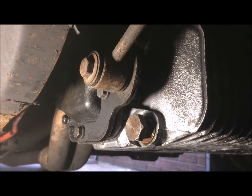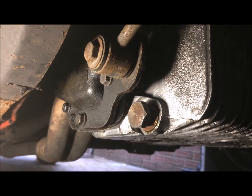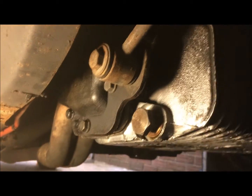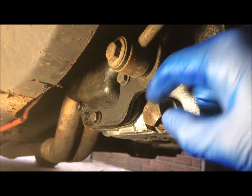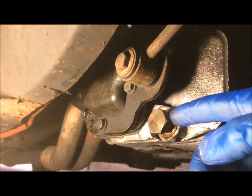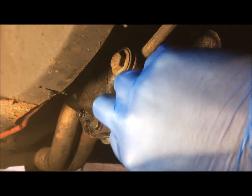So you want to collect it in your tub so you can safely dispose of it at your local recycling centre. So I'll just go ahead and crack this off, and there's a copper washer behind here. If you don't have a spare one, then you can use the same one again if it's in good condition. If it's not in good condition, you really will need to get another one. But it should be okay, I think.